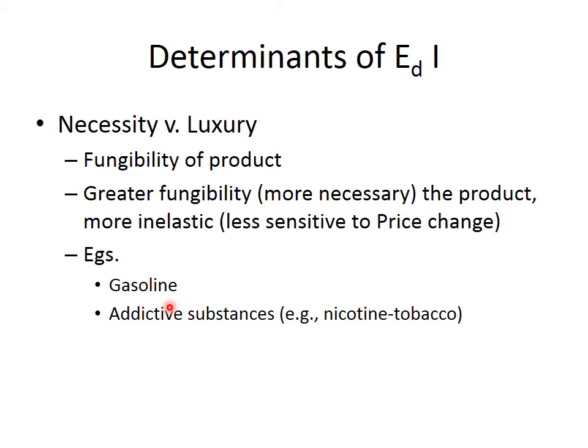This is why, if you remember, we talked briefly about the tax implications of our discussion of elasticity. This is why the two most frequently taxed things by the state are gasoline and cigarettes. Gasoline is a necessity. Cigarettes are an addictive substance. Hit the addicts is who you want to hit, because a price change is not going to change the demand that much.